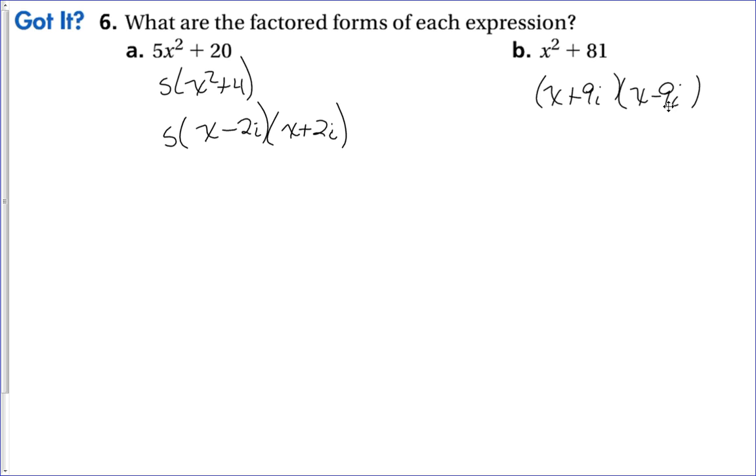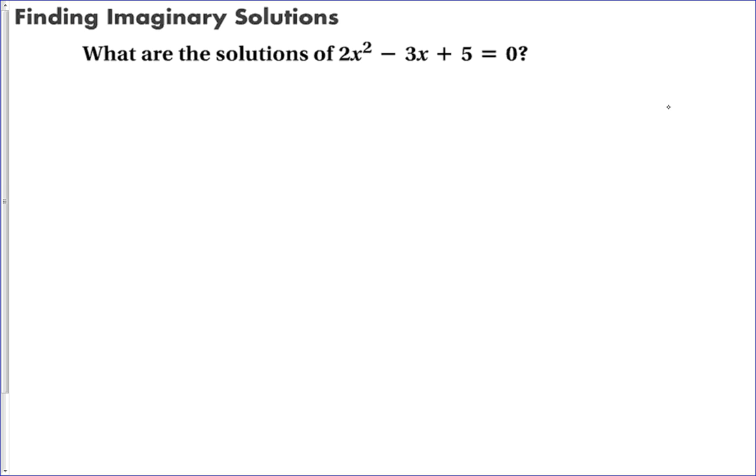All right, I know this video is getting kind of long. I got one more quick thing to go over, which is finding imaginary solutions. Basically what this does is you use the quadratic formula and your discriminant is going to come out to be a negative number. So therefore, you're going to get complex solutions. Let me show you.